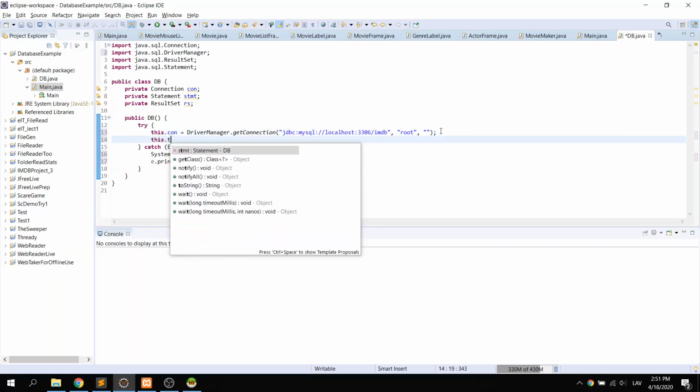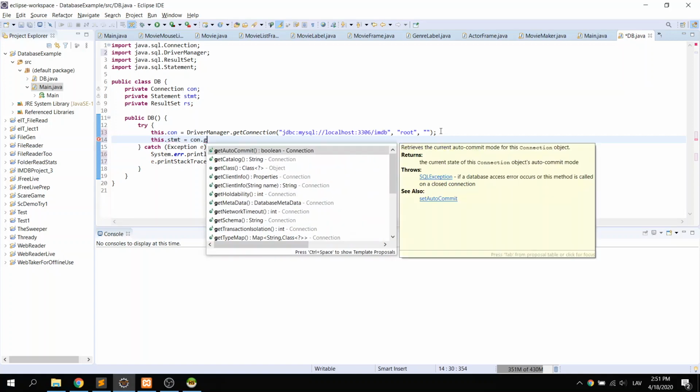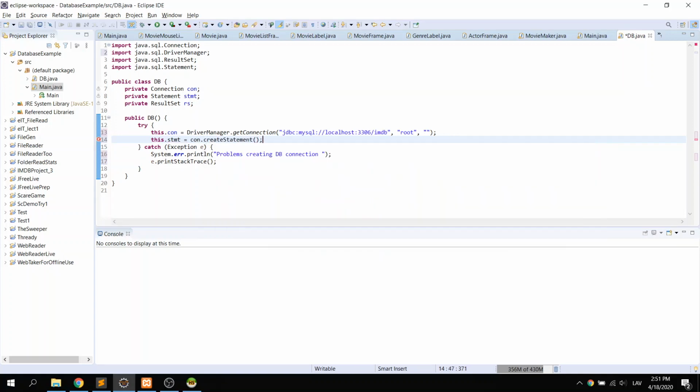And then this statement is connection, and we create a statement. And these are just the starting things that you need to start working with databases, so you can create select statements. We're just opening a connection to the database, and at the end of our work, our application will just close it, right? So this is just the preparation, the start work that you have to have.